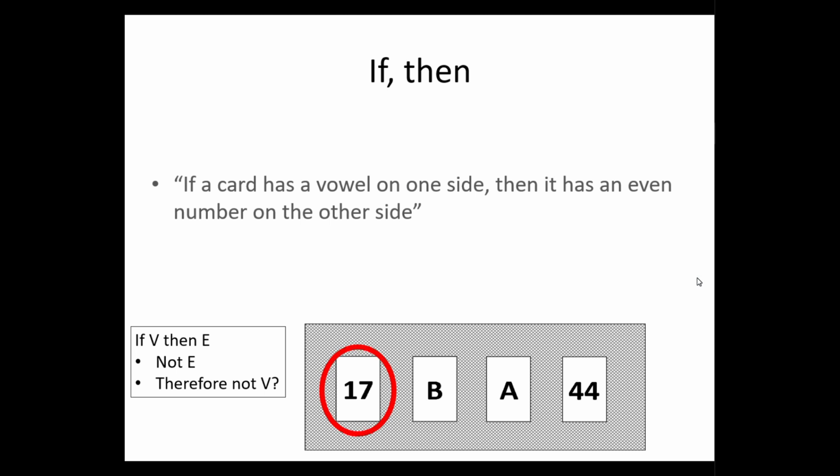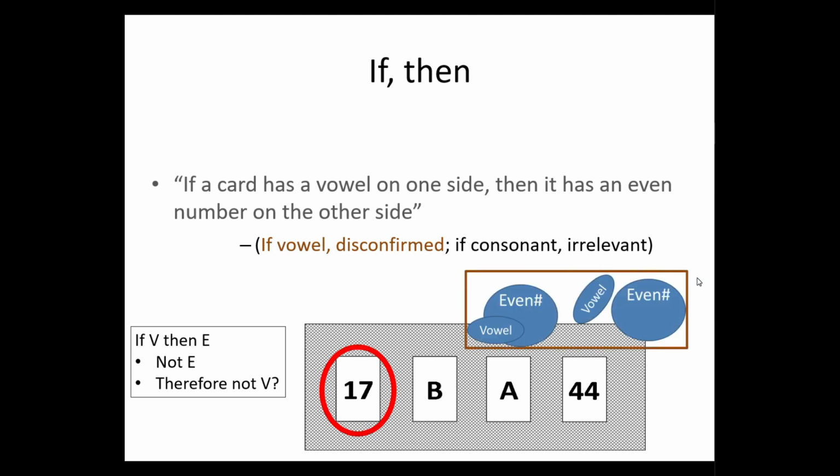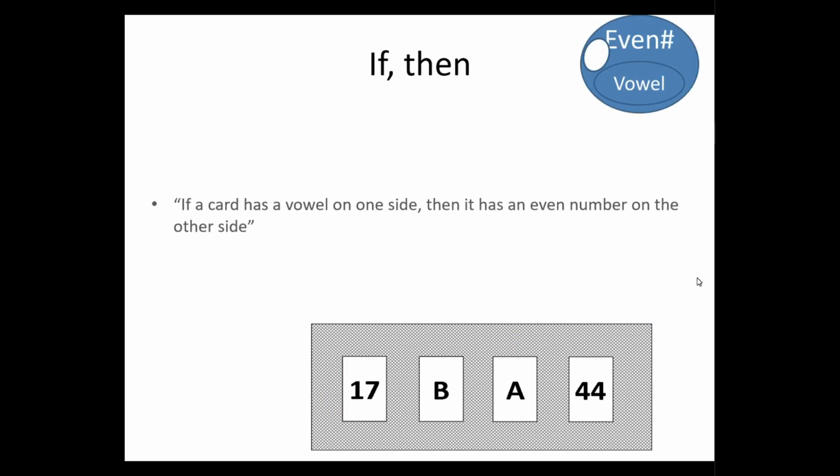You lied to me. One of the reasons this may not be intuitive to us is that we can only disconfirm the claim with this card selection. If it's a vowel, then we've disconfirmed the rule, falsified it. But if it's a consonant, well then it's irrelevant. But if it's a vowel, then, we don't know how to diagram this. What would be the actual proposition that maps this reality out? Maps vowels to even numbers on cards. But what about the other cards? What about the two mistakes that we can make?